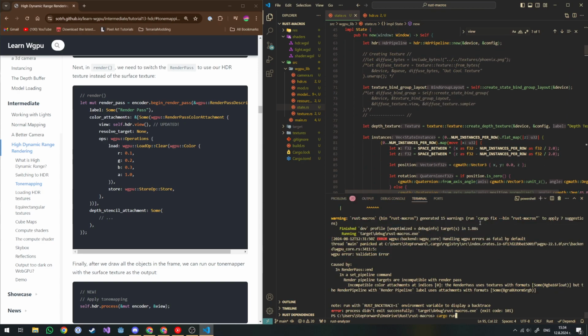Okay, let's see. It does not like that label use attachments.